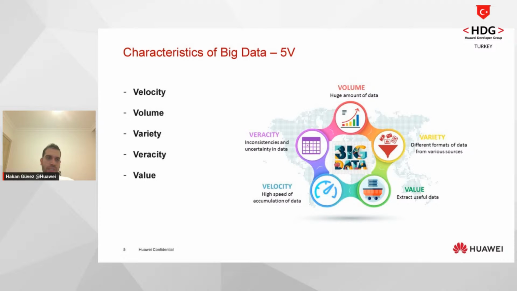So I will explain the 5 characteristics of big data. Big data is the collection of data from many different sources and is often described by 5 characteristics. Let's describe them. The first one is velocity. Velocity is the speed at which companies receive, store, and manage data. For example, the specific number of social media posts or search queries received within a day, hour, or other units of time. The volume side is the size of the amount of big data that companies manage and analyze. On the variety side, it is the diversity and range of different types of data, including unstructured data, semi-structured data, and raw data.